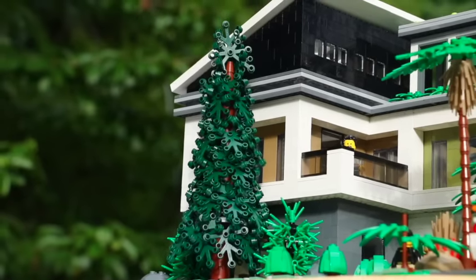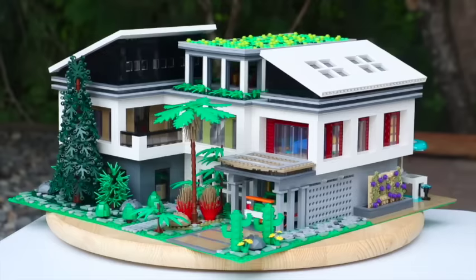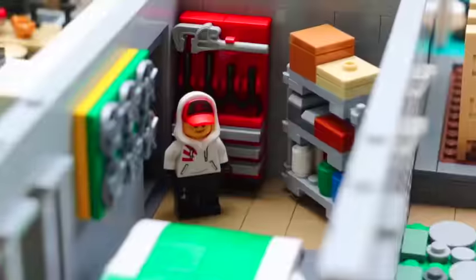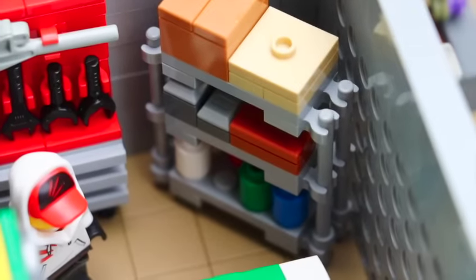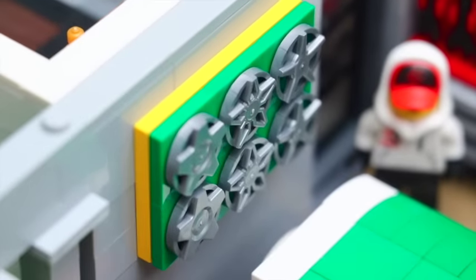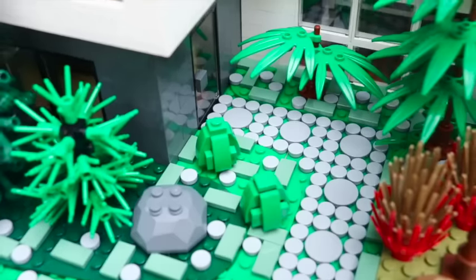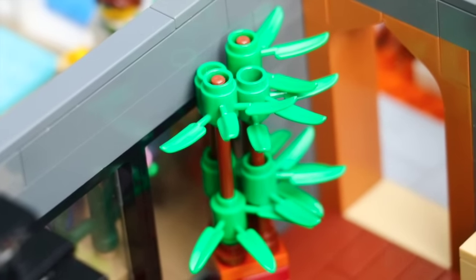I have to give a shout out to my boy Dan the Fan because he showed me this really cool leaf weaving technique — I absolutely love it. There are various ways you can enter this house. You can enter through the garage, which has a car, a tool chest, a storage unit, and a pretty cool collage of some rims. But we're going to take the main entrance way down this pathway and through this door.